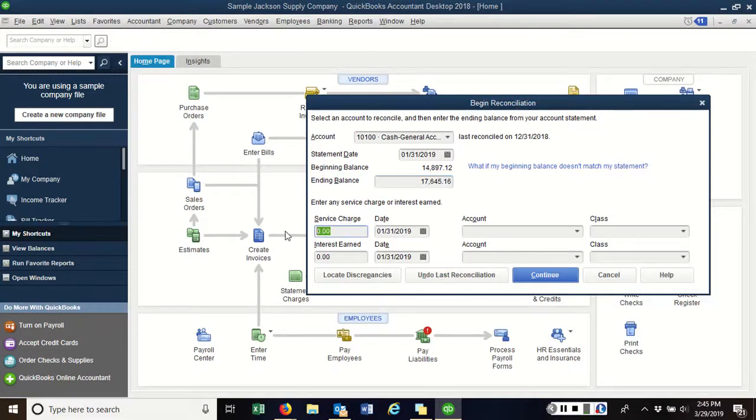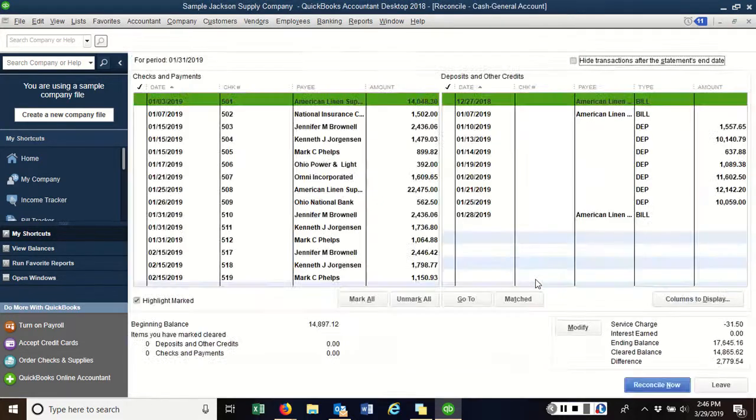Down low we have a service charge, so we're going to factor that in, and we're going to expense that account with miscellaneous expense, or that amount. So that's essentially going to be a debit to miscellaneous expense and a credit to cash. And I think in the practice set we had the adjusting entry, we debited it to other operating expenses when we had the service charge. And then we'll hit continue.